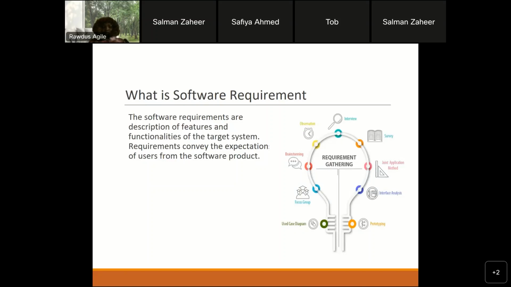If a customer comes to you and says, hey, I want to build an e-commerce application where people are redirected to my website and see any kind of product and purchase it through my website, this is called a software requirement.